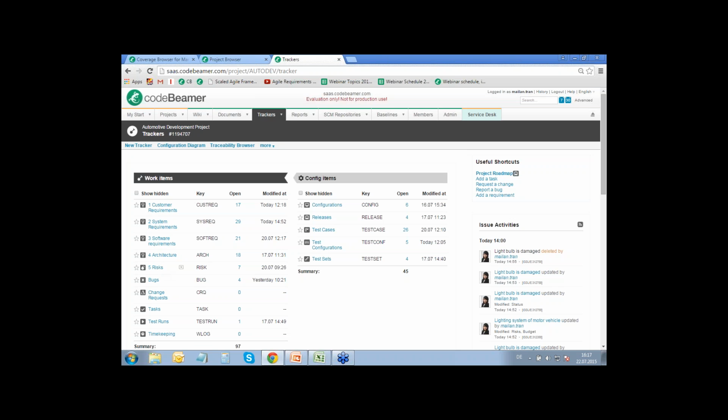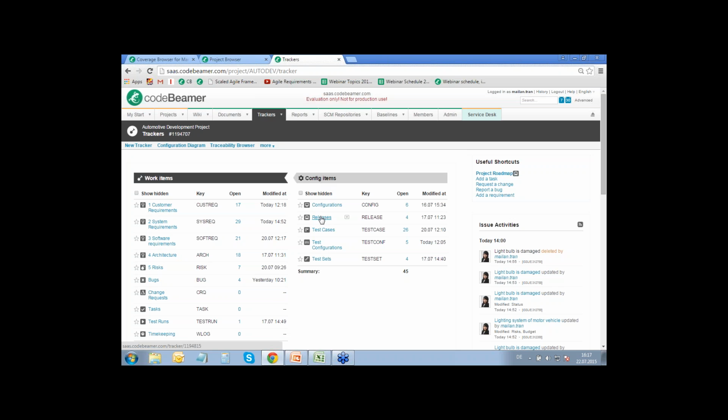So work items are basically the items where you do your daily work. And on the right-hand side you can see the config items, and the config items don't change very often. You need the config items to manage your work items, such as assigning your requirements, your architecture, and your risks to a specific release, and you can continuously test all your work items.